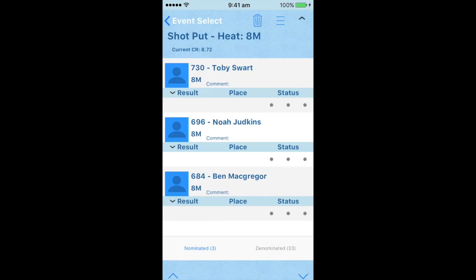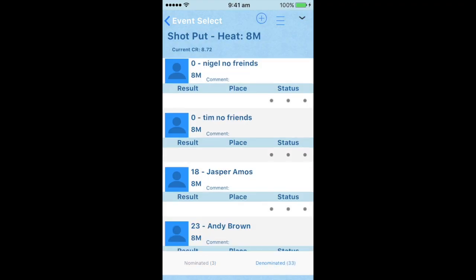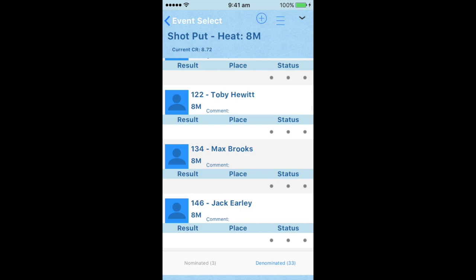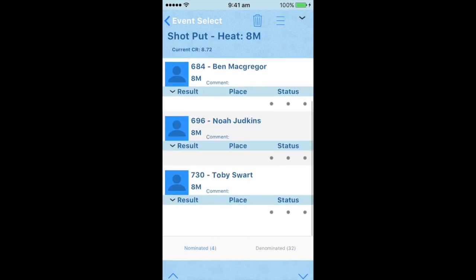So I've got the option here with the little arrow up the top right corner, so I can flip the order around based on whichever way I want to look at that particular ID number. Smallest to largest, largest to smallest. If somebody turned up late, I could go into denominate, find them, click on them, slide them in. I've now got 4 on the screen.